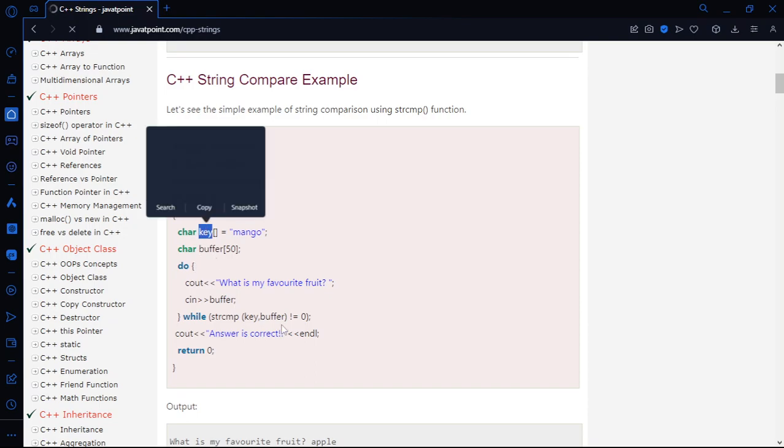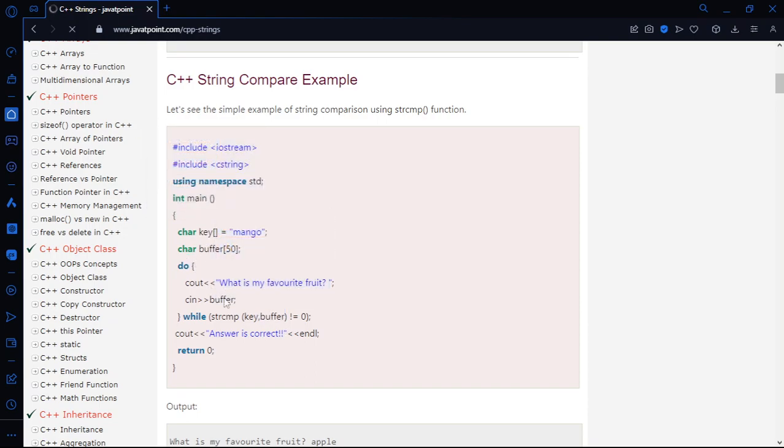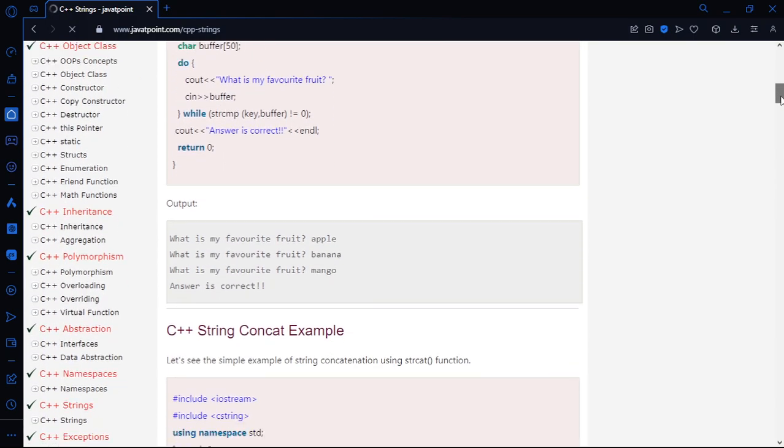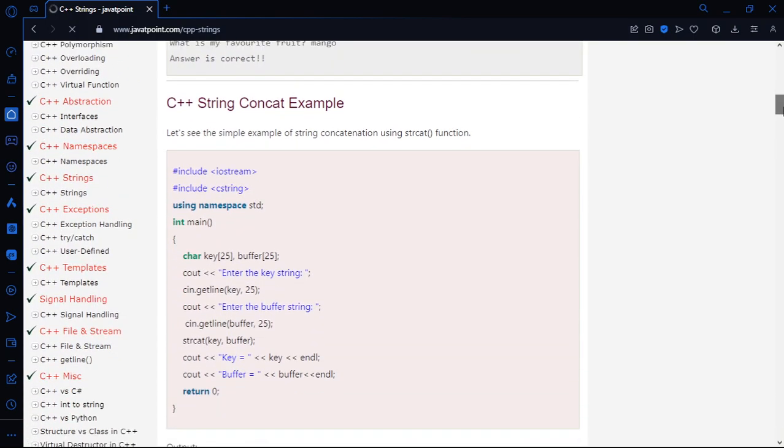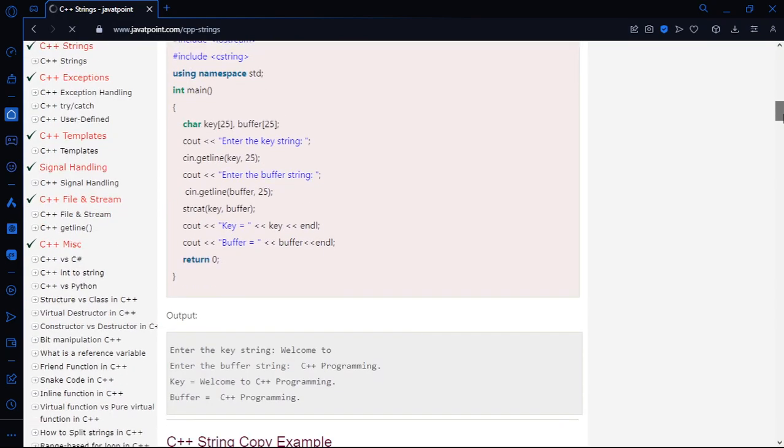Where's the key? Okay. Buffer 50. Once that's correct. Get line.